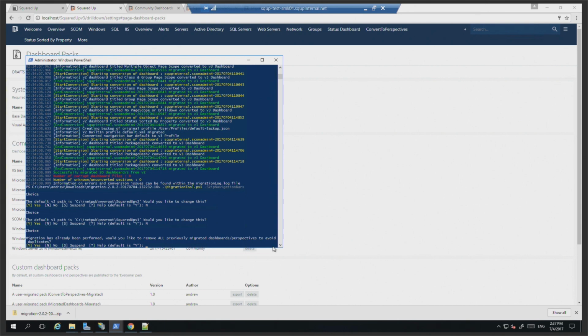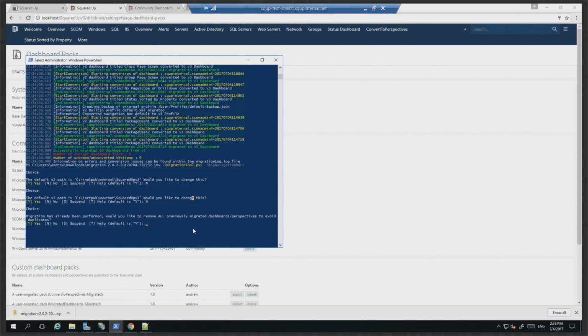So in this case, yes, I want to remove all of these previously migrated stuff. This also removes any navigation items. So if you see up there, there's a bunch of migrated navigation items. We can get rid of those on the second run. The fact that it asks if you want to remove things means you could do a phased approach where you move certain things over, and keep running it, saying no, I don't want to remove anything that I've already migrated. But in this case, I don't want those nav items.